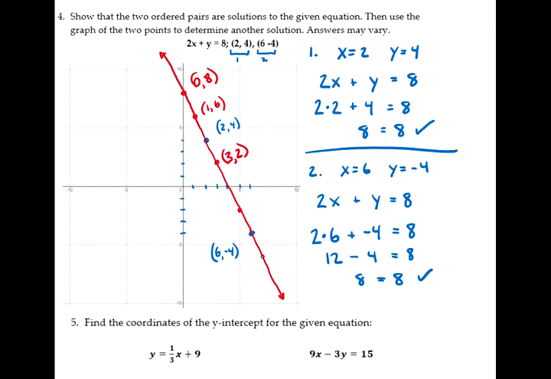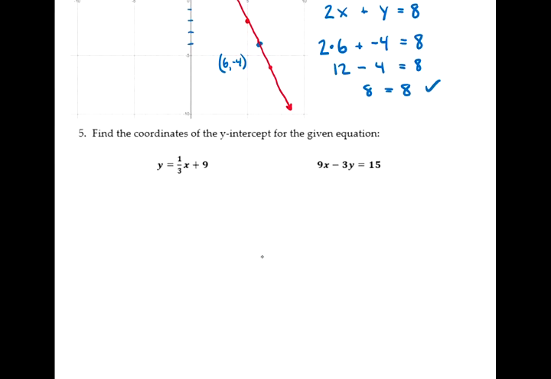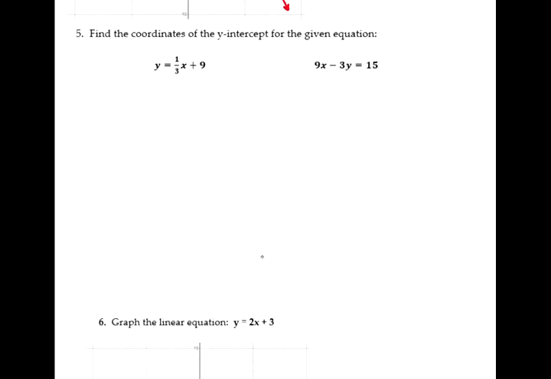All right, let's move on to number 5. Because in number 5, we're introduced to a really important word, and that word is intercept. In this case, it's the y-intercept, but in general, let's call this a definition. An intercept is a point or an ordered pair that contains the number 0.